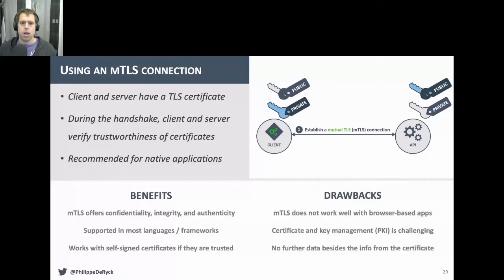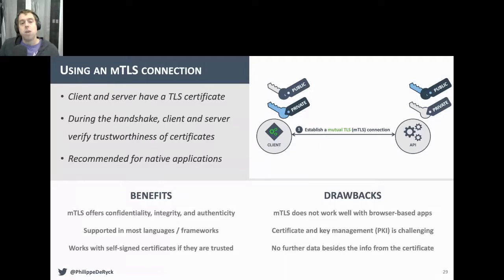Drawbacks, this doesn't work well with browsers. In theory, browsers have support for MTLS. In theory, you as a user can import a TLS certificate and use that to set up a TLS connection with mutual TLS, but in practice, it doesn't work very well. Actually, if you're from Belgium, which chances are quite high with this Belgian event, your EID card can set up a mutual TLS connection if you get that hardware thingy and middleware to work. It's a pain to set it up, but in theory, it works. Well, at least it did 10 years ago when I did my master's thesis on that subject.